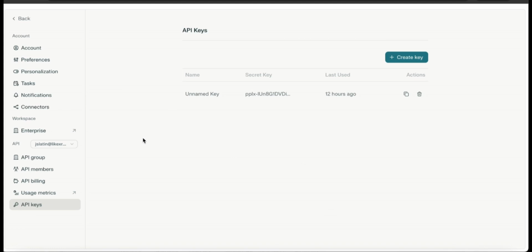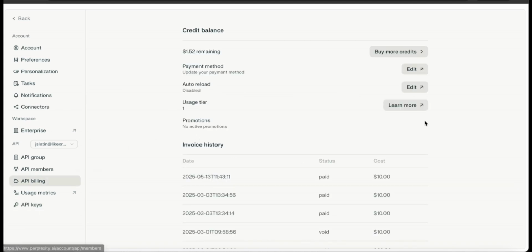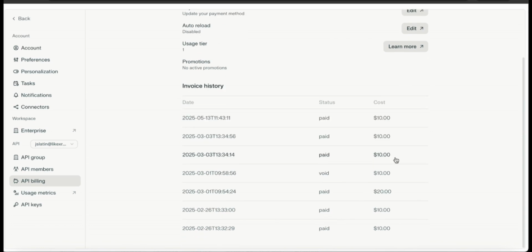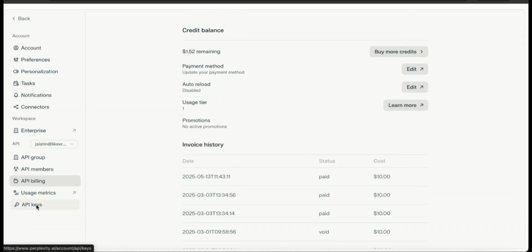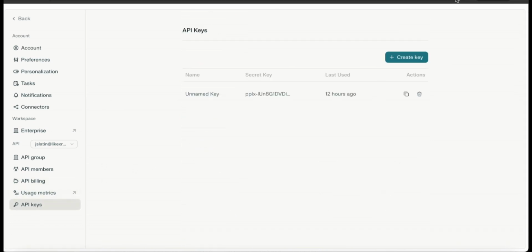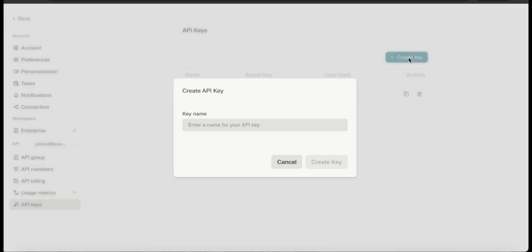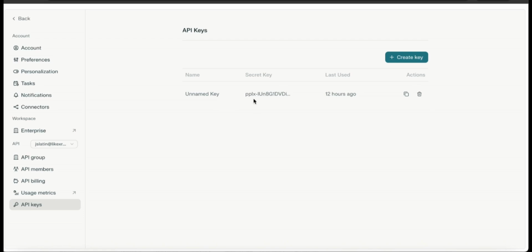Alright, so once you have successfully completed the authorization process and deposited a minimum of $10 using the API billing system, you will then be given the option to create a brand new API key. You can do this in the dedicated API keys section of your account. From there, you can assign a custom name to this new key for easy identification, then copy the key, and finally paste it directly into our Perplexity node inside the n8n application.